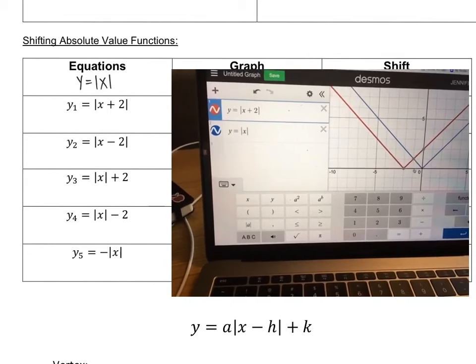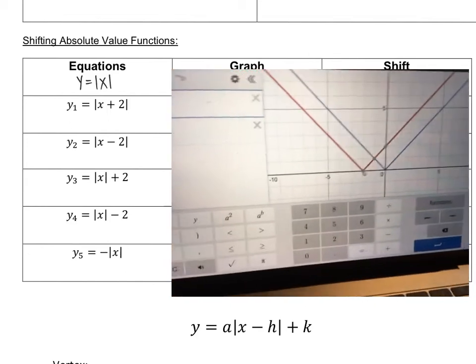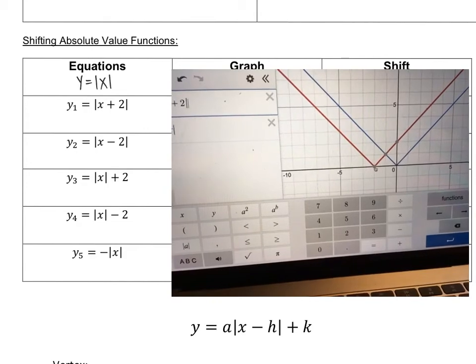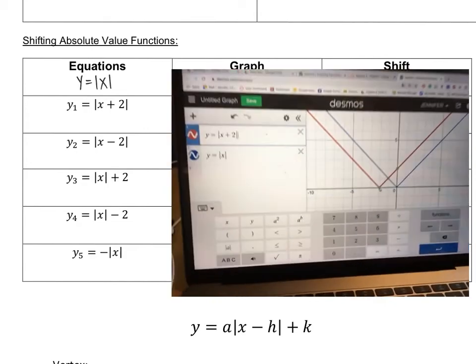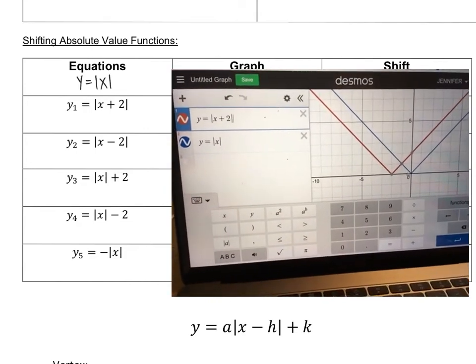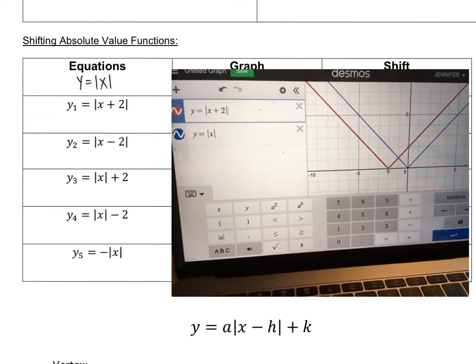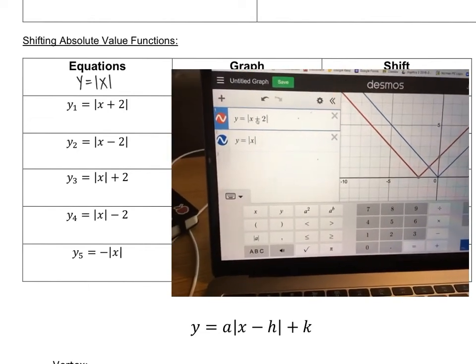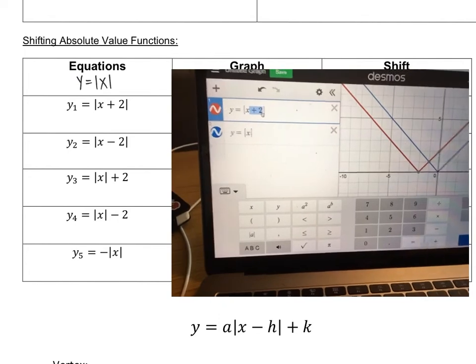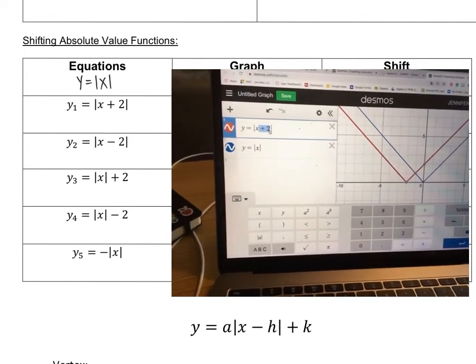Instead, it's moved 2 units to the left. So in this case, that's 2 units to the left. So when we have a plus sign on the inside, it's shifting it left.